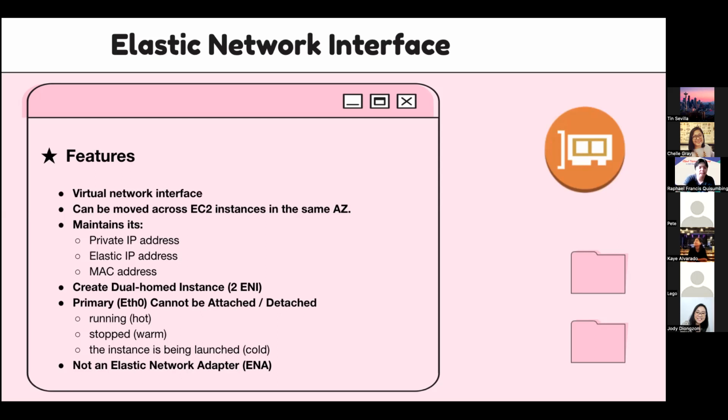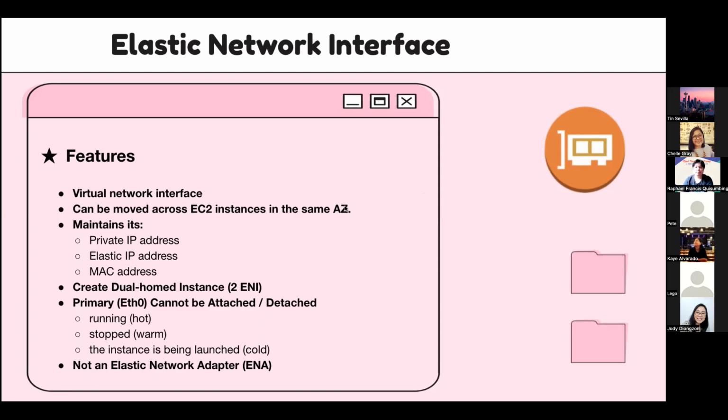So if you have that Wi-Fi USB, you can detach it and move it to another computer within the same AZ. When you move it, it maintains its own IP addresses, the private and elastic IP, and also the MAC address. So it retains that information.